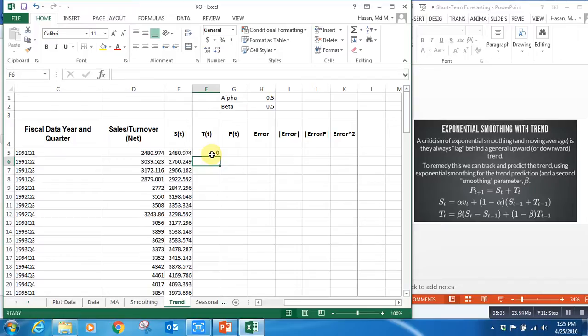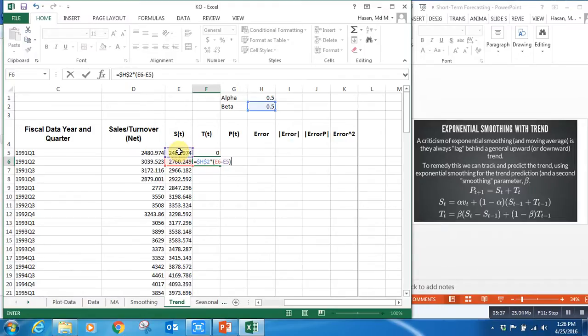To calculate the trend, first I take the beta value, I lock it with F4, then times the difference of the two smooth values, that is the current smooth value minus the previous smooth value.